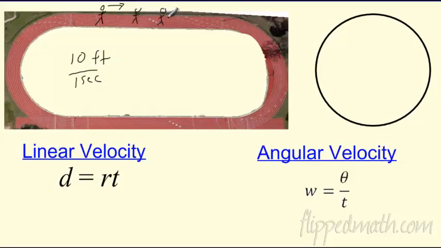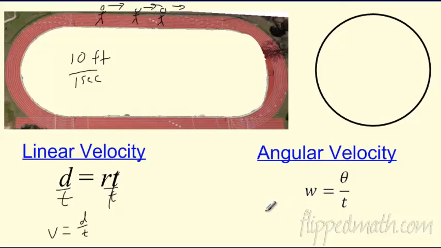He's just running. So this is our normal velocity. This is called linear velocity. And it comes off this classic formula here. If you want to solve for the rate, what is this guy's rate? It is just distance over time. He's going 10 feet per second. So we change that to a v, and it is just distance over time. That's his velocity. So no problem. We're used to that. We've been doing that. Cars do it. All kinds of things have that velocity. Not a problem.